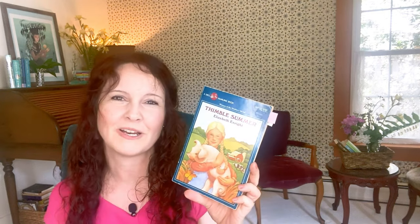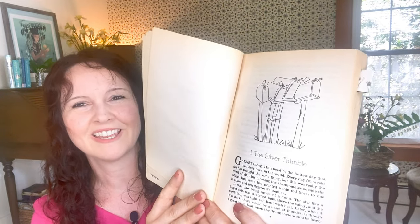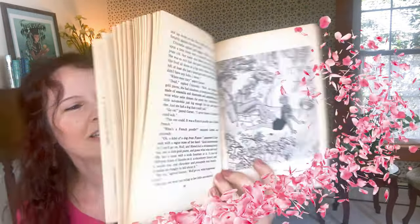It was also timely because that same summer I had done an illustrator explorer for The Jungle Book, and in one of the chapters there's a reference made to The Jungle Book — Garnet talks about it as one of her favorite stories. It's a slight book, not terribly thick, and very charming. There are chapter heading sketches I love, like the mailboxes you often see on dusty country roads today, and some full-page spreads including Garnet and her friend Citronella.